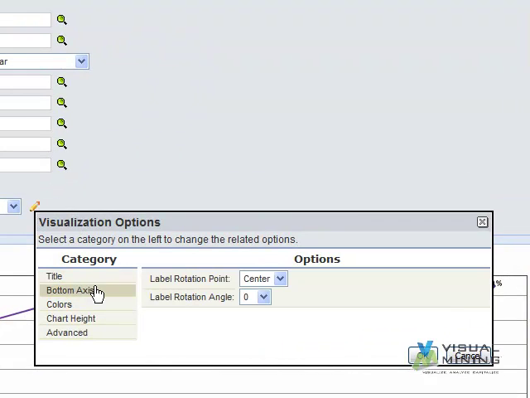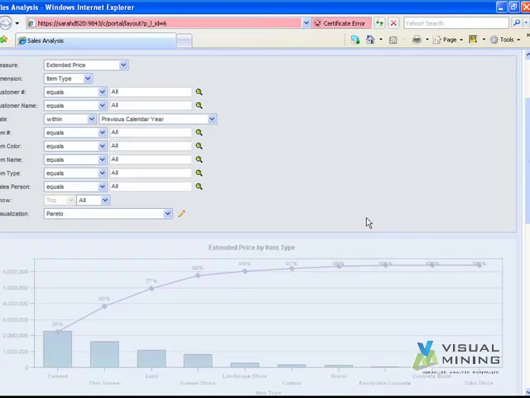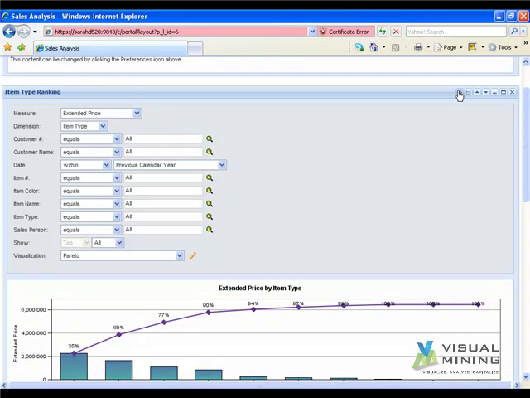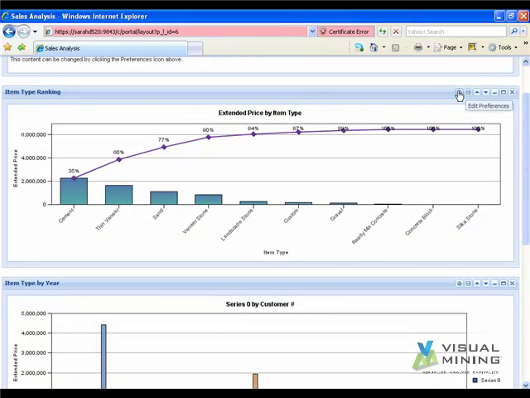We will select bottom axis and change the label rotation to right and the angle to 45 degrees and click OK. We click the Preferences icon to close the preferences for this chart. You can see in this chart that 4 item types make up 90% of the sales for the last calendar year.